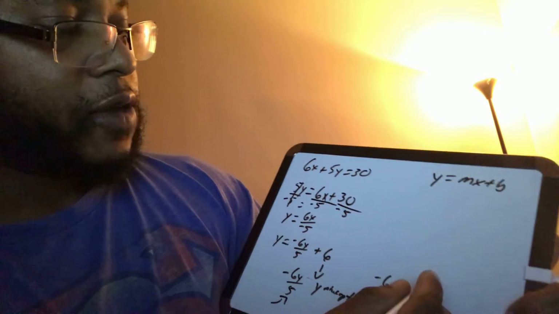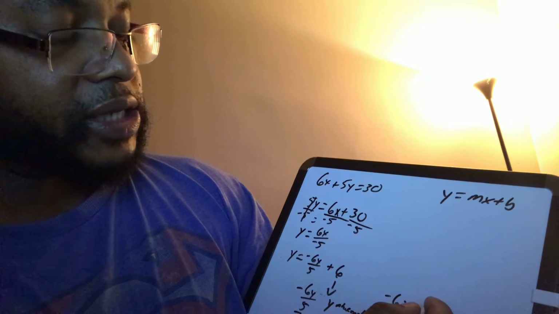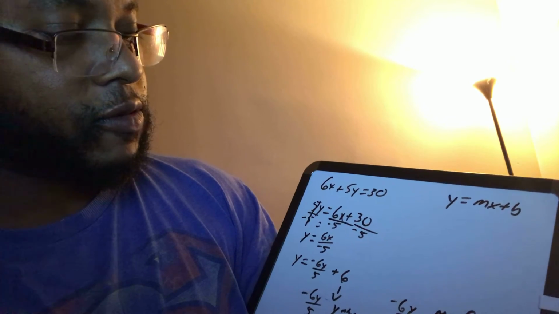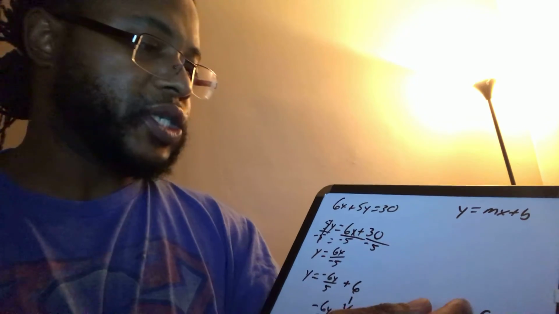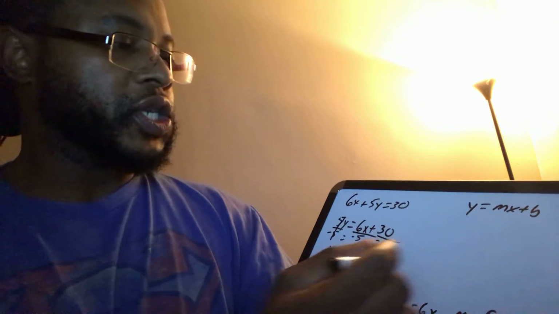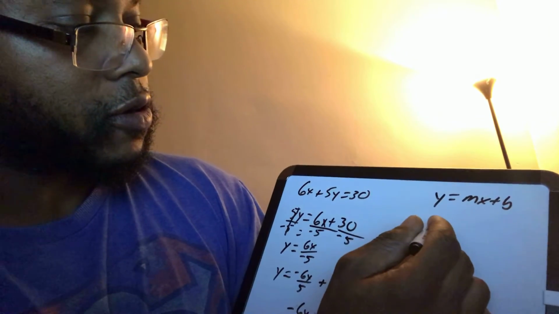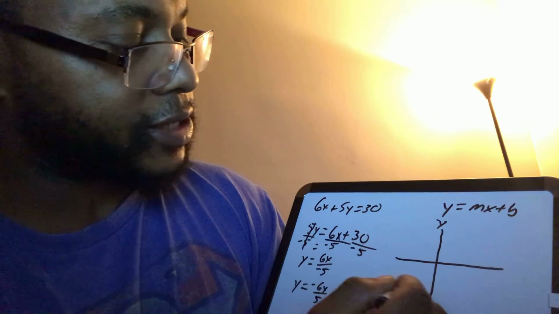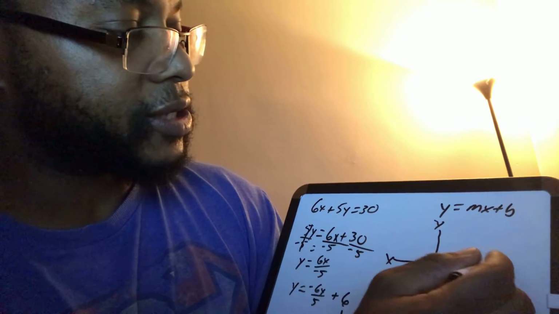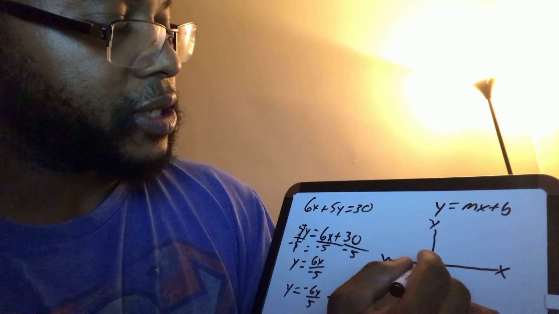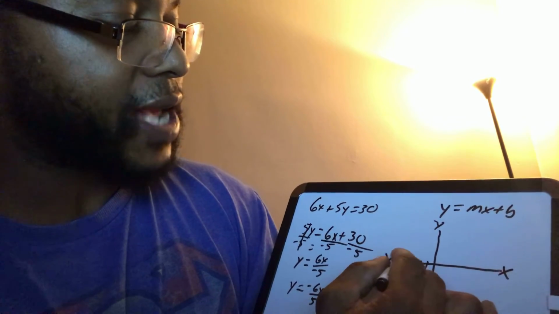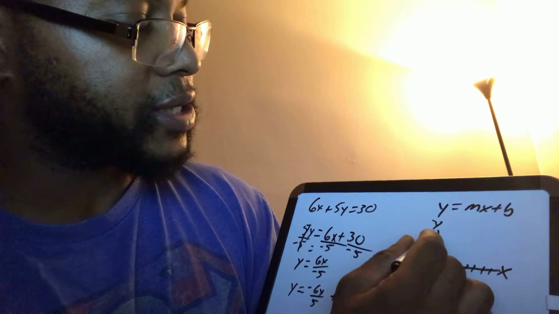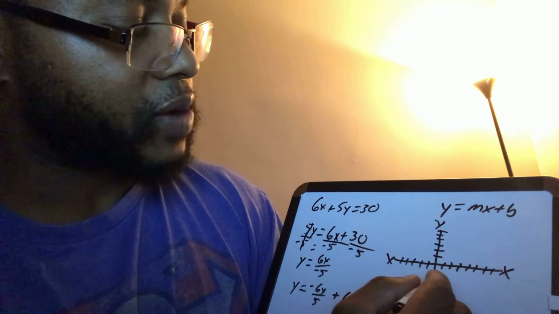Now this is your slope. We all know your slope m is equal to rise over run. So m in this case, of course, being your slope. So if we were to graph this here, hope you can see this. We got our y-axis, x-axis, and then we got our points. Our negative and positive points on the x-axis, and positive and negative points on our y-axis.